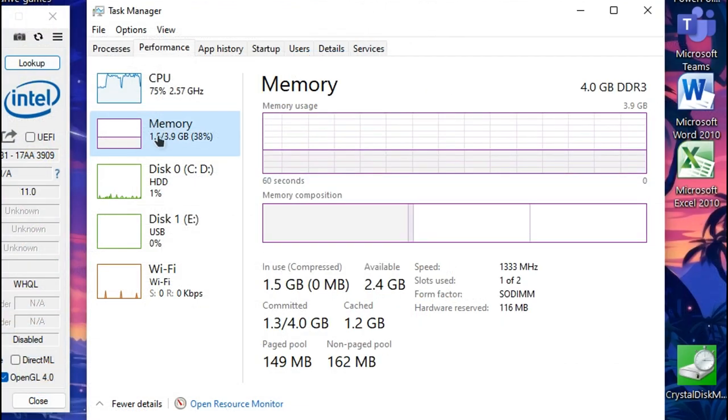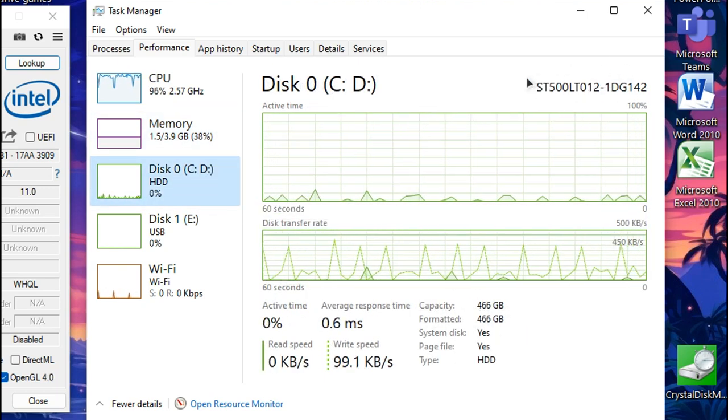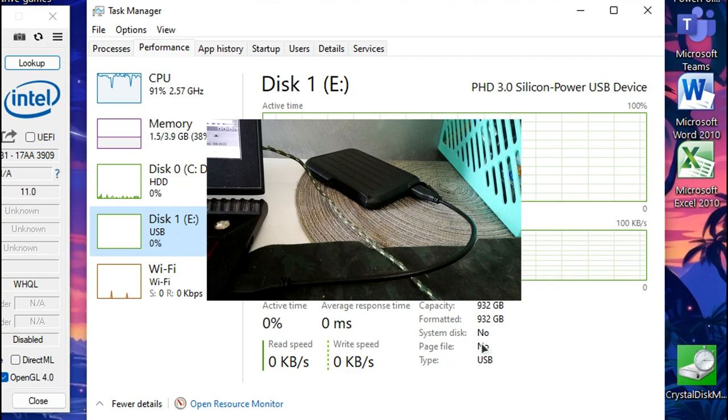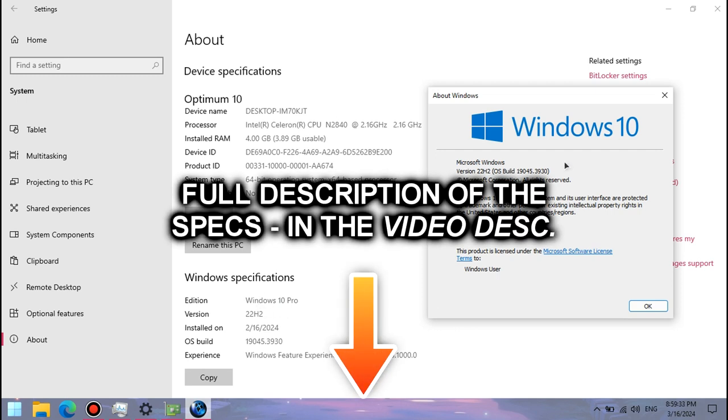We also have 4 GB of RAM in single channel mode, as well as a 500 GB hard drive for the operating system and a 1 TB external one on which the game is installed. As for operating system, we're using Windows 10 Lite Optimum Pro version 2. You can find the full description of the specs in the video description down below.